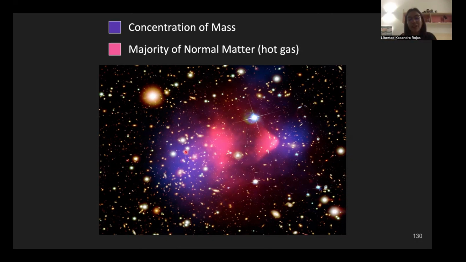So the fact that the concentration of mass is not where we are able to see regular matter means that what is actually there is dark matter. Through gravitational lensing, we're able to know that here is where the majority of the mass is, and since the majority of the mass that is visible to us is at the center, we know that here there's dark matter. In general, the proofs of dark matter when it comes to astrophysics and astronomy are just going to tell you that what we're measuring does not match what we're seeing, if that makes sense.